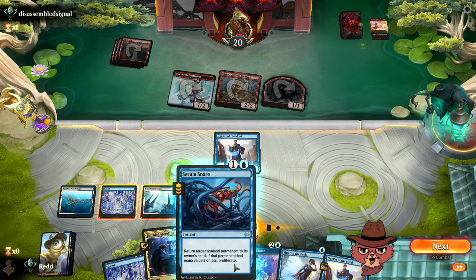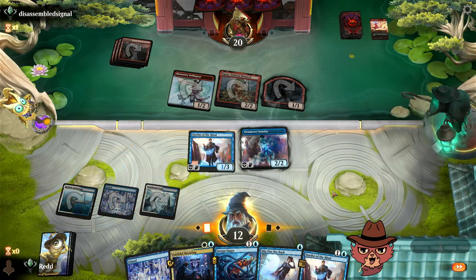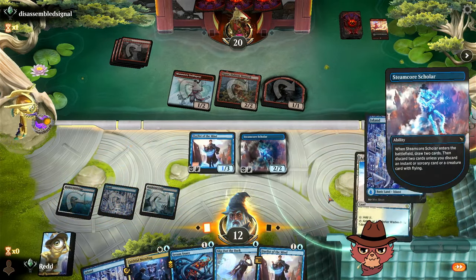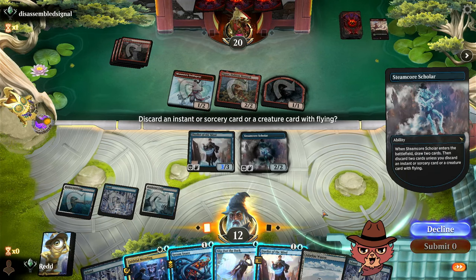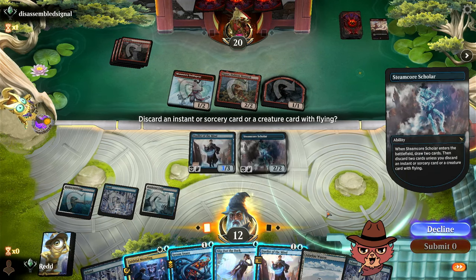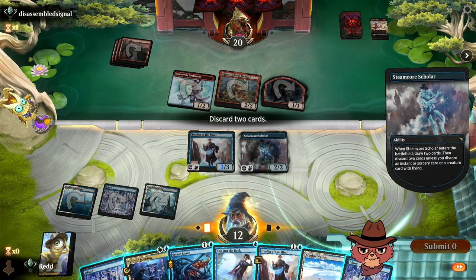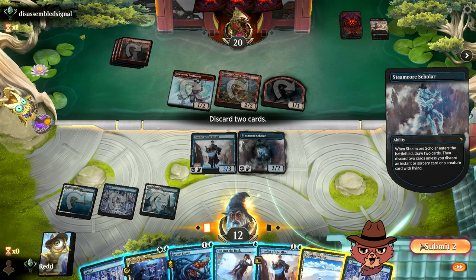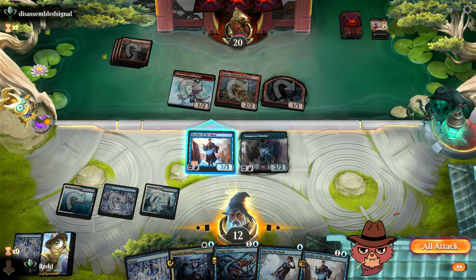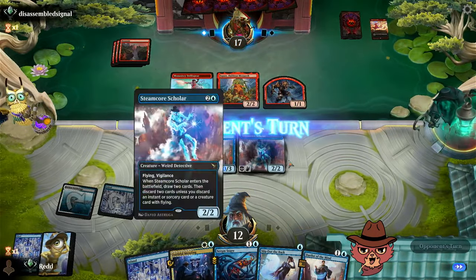A Faithful Mending, that life gain will be good. I think it's going to be Scholar for the turn, just more creatures makes sense to me. Okay. I'm okay with actually just ditching the land that we just saw. I'm going to decline. Because once we get the fourth mana on the board, we're totally fine. Okay, swing for three. We'll see if we can actually start the tempo game.